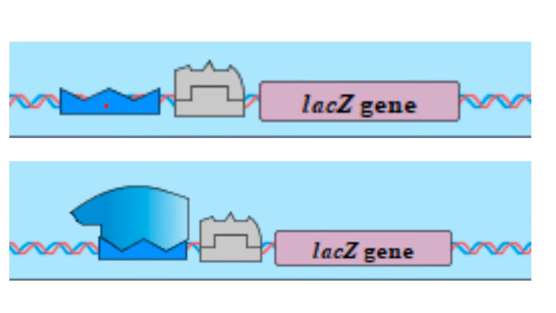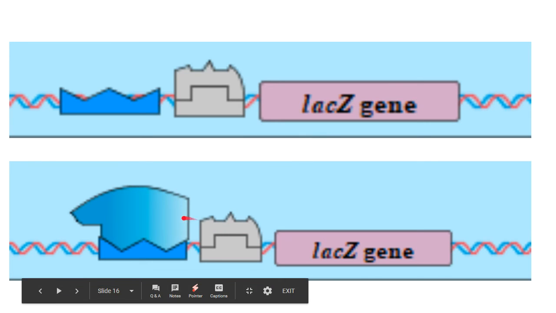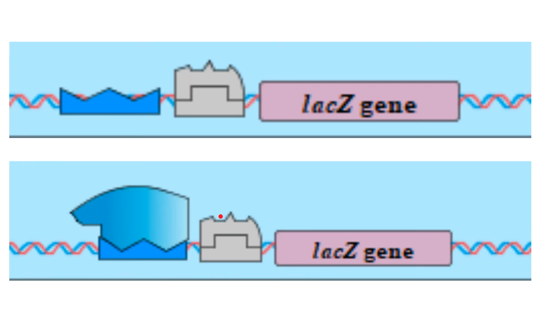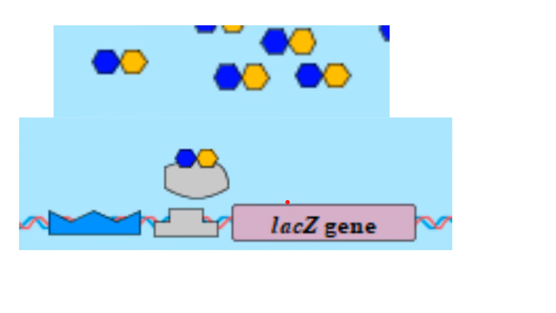The promoter region is where the RNA polymerase binds. The operator region is where the repressor binds. And the gene is the section of DNA where we will get the RNA to make the lactase protein. So in this case, you would not do transcription because the RNA polymerase would get blocked by the repressor. So in this case, it would not make lactase. The prokaryote would not make lactase.